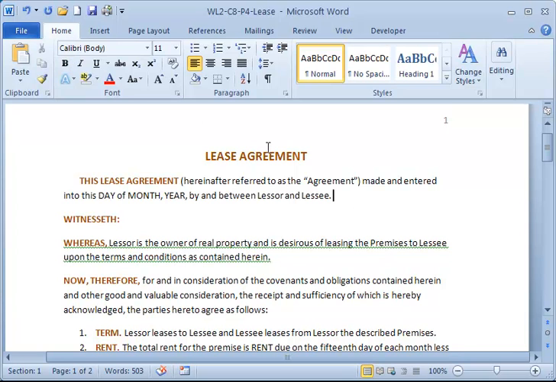Notice that hidden text, if we display that, it's going to be gone. That hidden text was removed, and it's actually prepared now to be sent to other users. So it's a great tool. Inspecting a document is a great tool to kind of flag certain areas in your document that you may or may not want to share with other individuals.